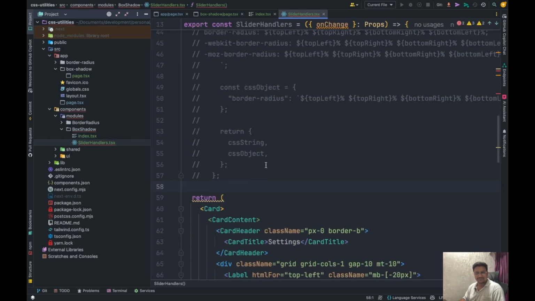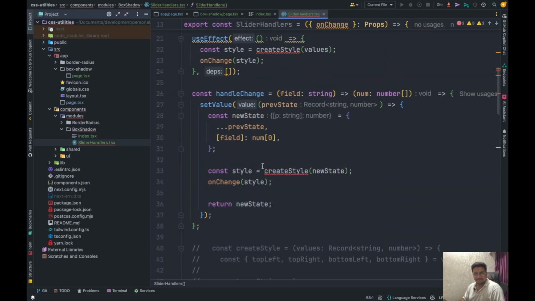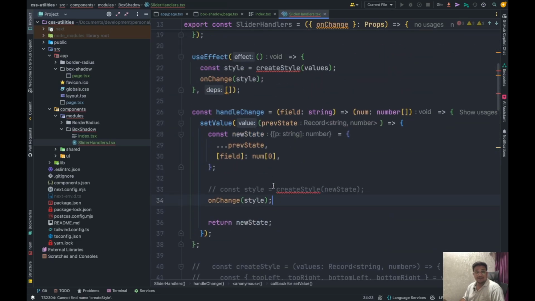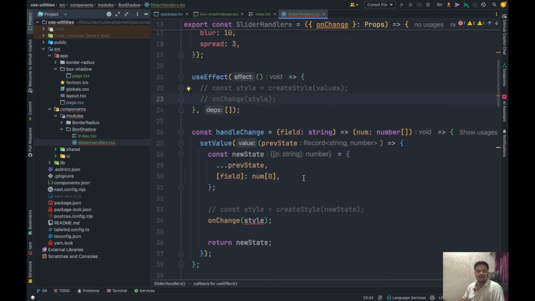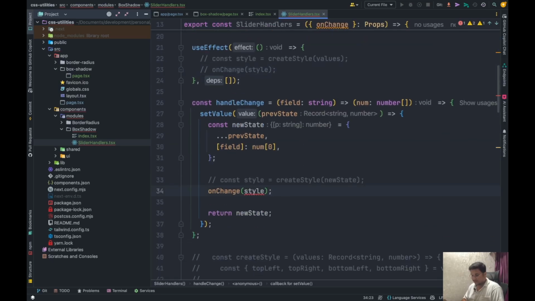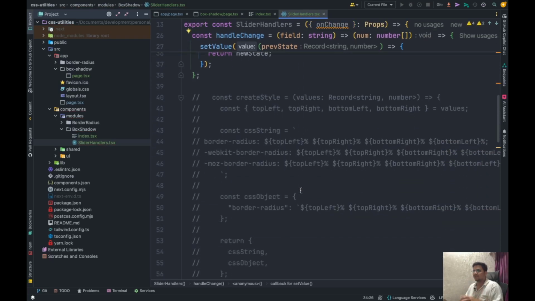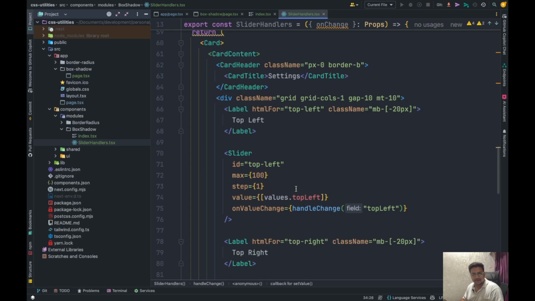So by the way, just leave that. I'll comment all these for now because these are just creating the style. So I'll just remove that for now, and we'll work on it once we have all these things ready.